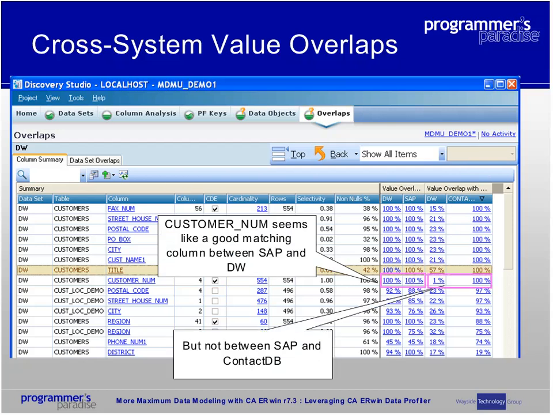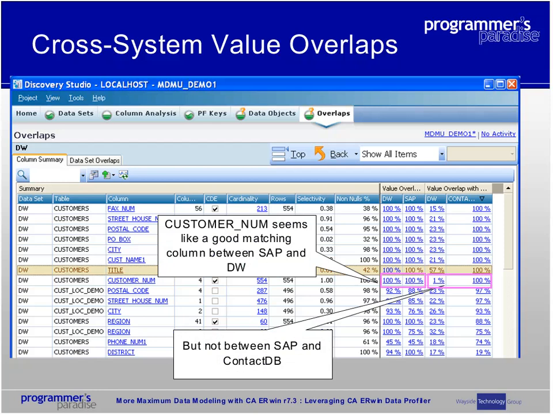All right, so now it's telling you here, and I like this slide because now it shows to me, if I'm looking at the customer number data, and I have 2 different systems in there. It says customer number seems like a good matching column between SAP and DW, but not between SAP and Contact DB. So what it has done in one step, it actually did that for me.